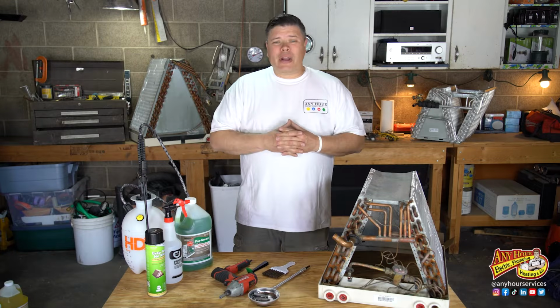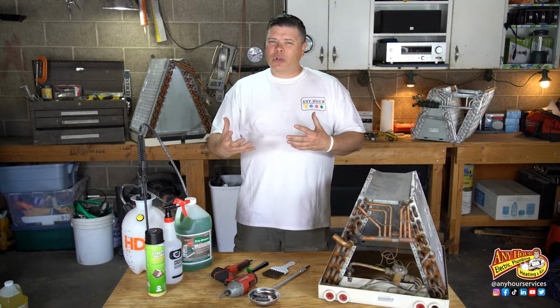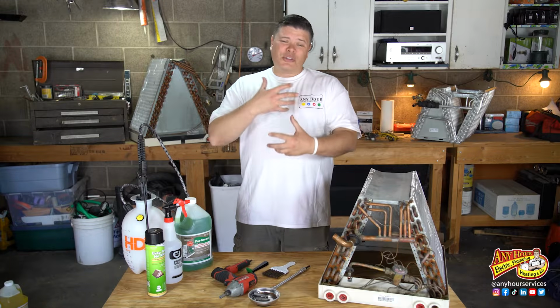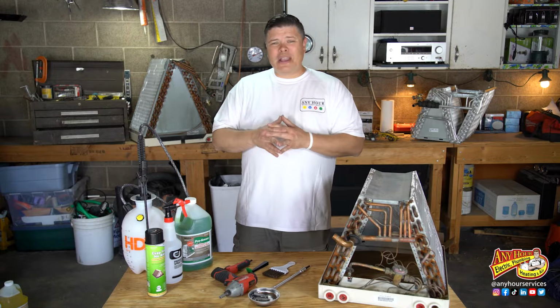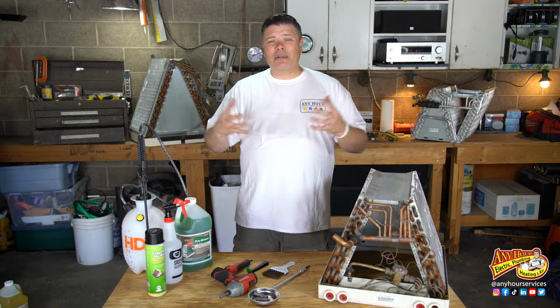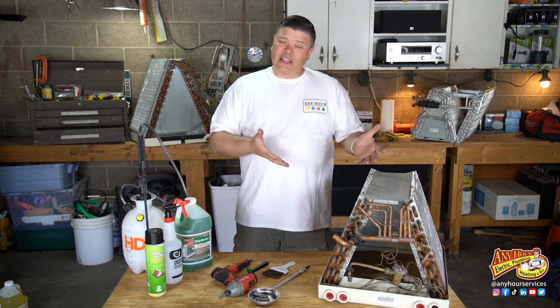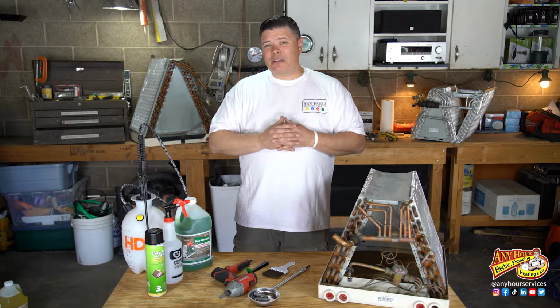Airflow is one of the most important aspects of your air conditioner. It's what allows the refrigerant to do the job of cooling your home. Anything that gets in the way of that airflow causes extra stress on the mechanical components and can lead to breakdowns. And those usually happen on the hottest days of the year when HVAC companies are busy, and then you have to wait a couple of days to get somebody out there. But with a little bit of preventative maintenance, like cleaning your evaporator coil, you can actually give your air conditioner the best chance of making it through the summer.